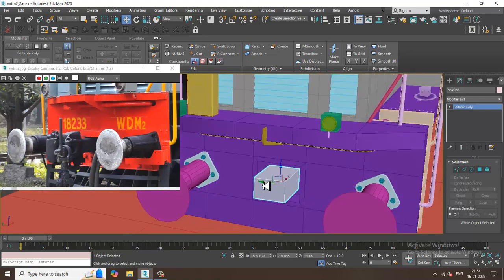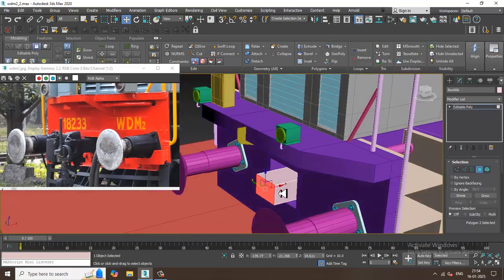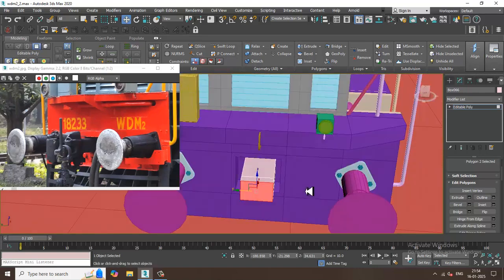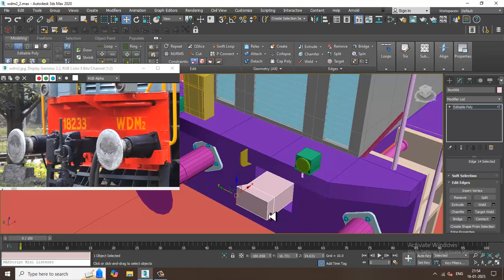Scale it. Let's select the polygons and let's bevel a bit. Before beveling it, I'll slightly extrude it, and let's go into the edges. I'll slightly push it a bit out in this way.